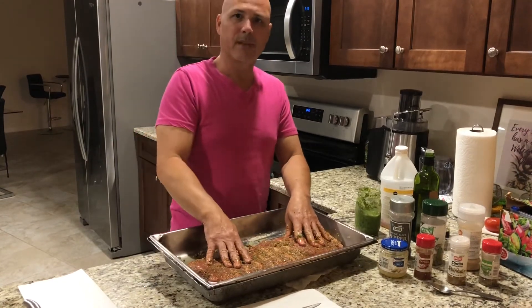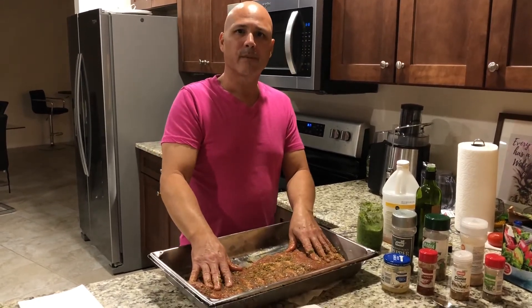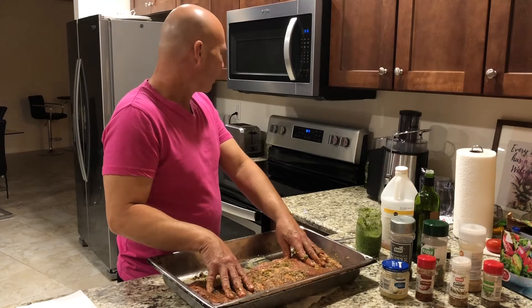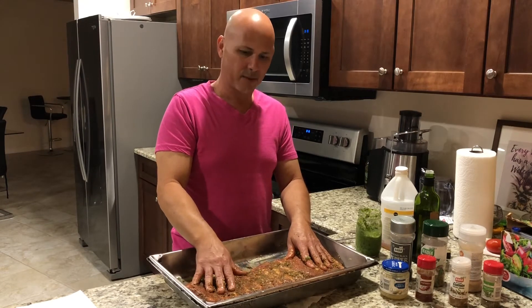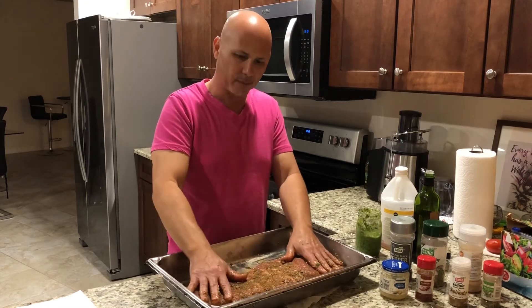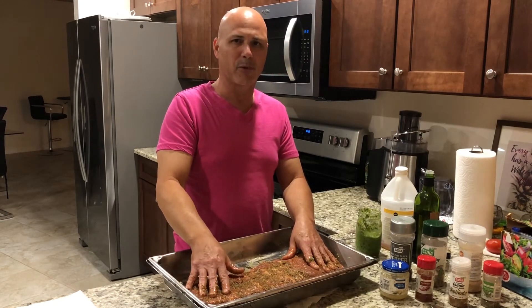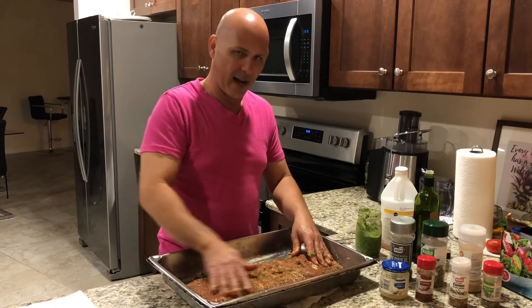Tomorrow is Valentine's Day and we're gonna put it in the oven for three to four hours at 250°F — you can do 200 or 250, whichever you like. I'm gonna cover it and leave it for a slow cook. Then after that, we're gonna leave it for 45 minutes more, put the fire up to 350°F, and then add the barbecue sauce.